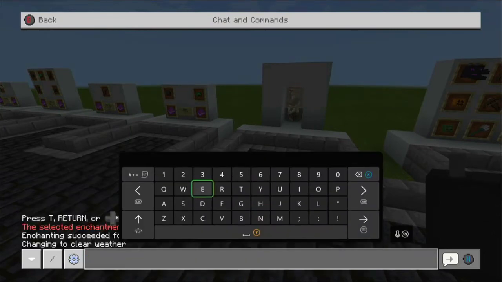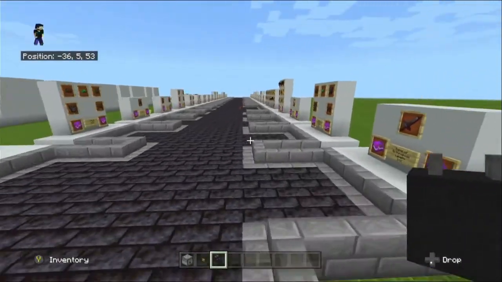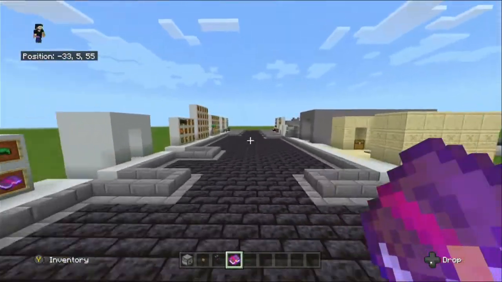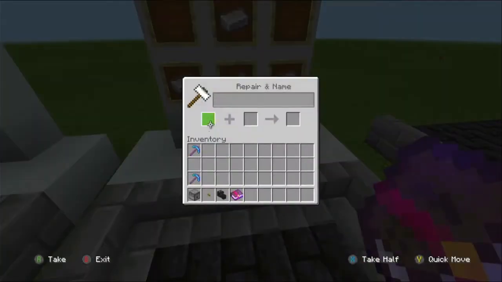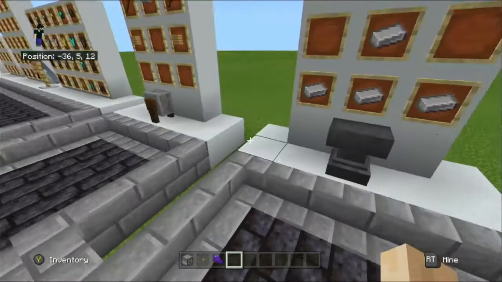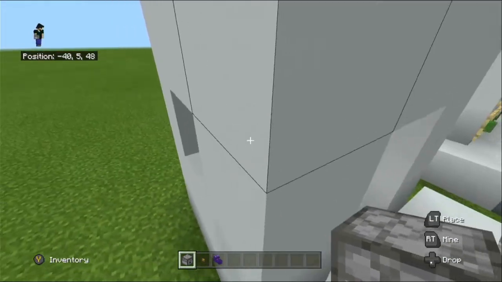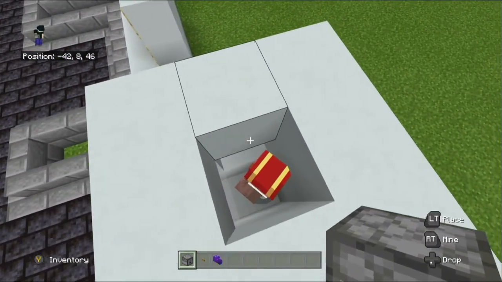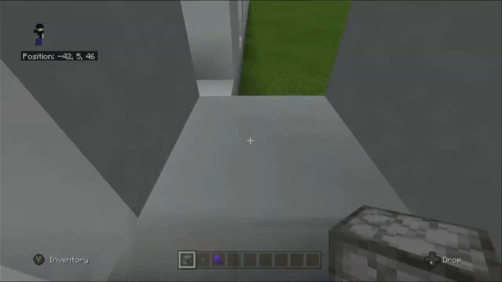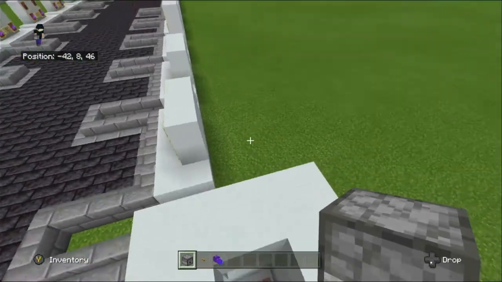Oh, this is going to be a pain, isn't it? Because it's a long one. No, I did the easy way. Two seconds. I don't know why I didn't think of this beforehand. So I go here. I've got an anvil that I can use. There you go, grab that. Curse of Binding. There it is. Don't mind me, I need to go here. Don't be awkward. Two seconds. This is an easy way to do it.